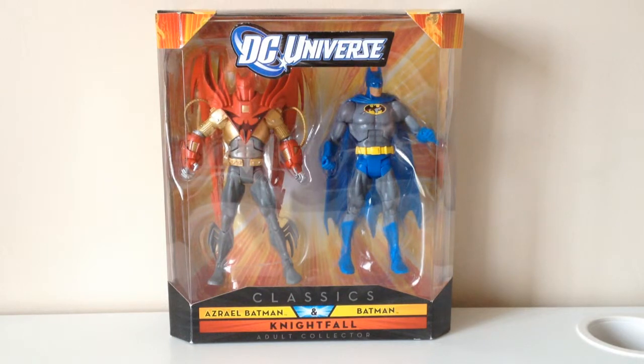Hi everyone, welcome to Homerino Collectibles, and today I'm going to be reviewing the DC Universe Classics Azrael Batman and Batman 2-pack. I got this a little while back, and it is one of my favourite storylines. This is Nightfall, as you can see, which is a part of the Night's End storyline.